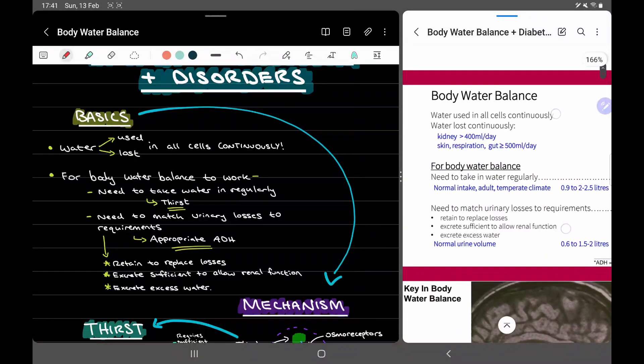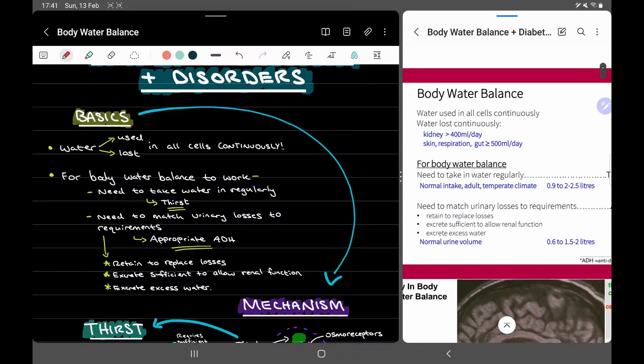If you're just presented with a ton of writing, as it is with this, there's a lot of writing on this right, it's hard for your brain to make those connections and it's going to have to go out its way to logically problem solve. But if you already have arrows in place and bullet points and things that are already being interlinked on the page, then it can really help your brain to make those connections a bit more effortlessly. Now that's like a really long-winded way of saying you know, just put it down how you think. And I think if I was explaining this to someone, this is how I would do it.